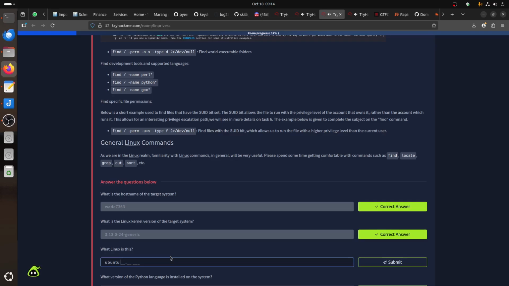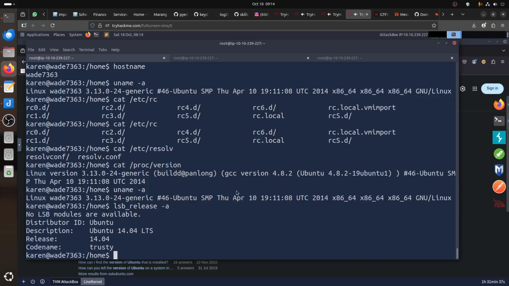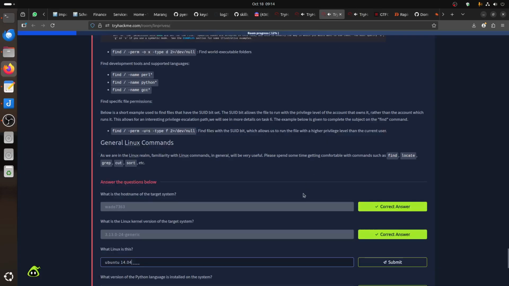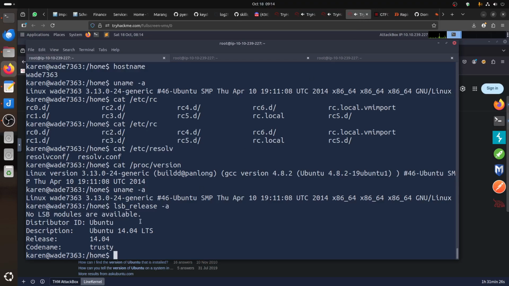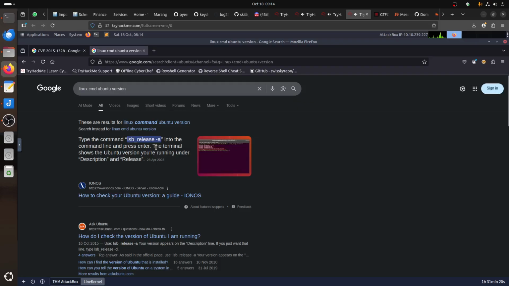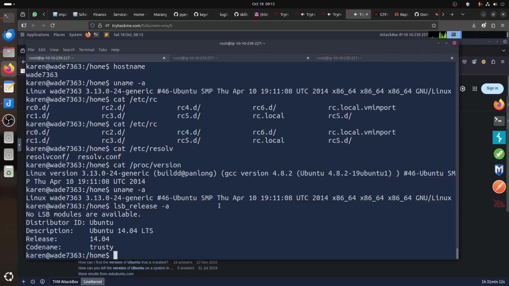What Linux is this? 14.04, still need the third digit. Ubuntu LTS, long-term support. Now these two ways, you can get it, lsb_release is another one. It has two commands, I think. In any case, I forgot about it.